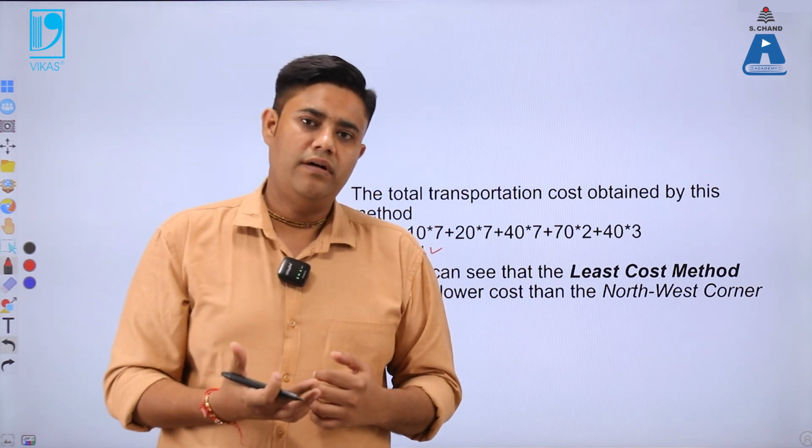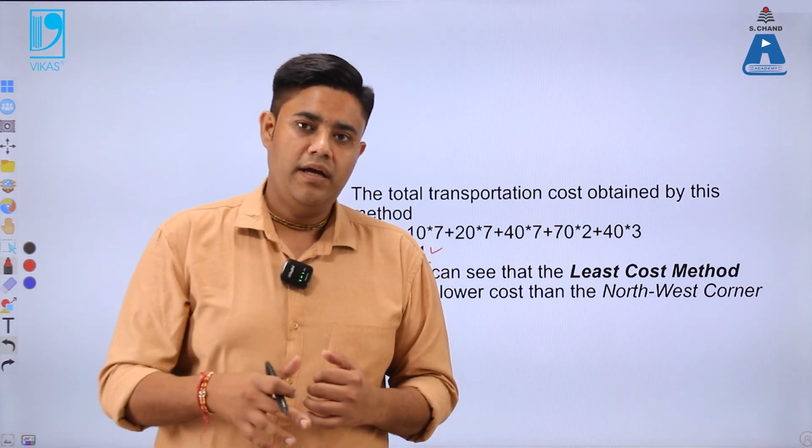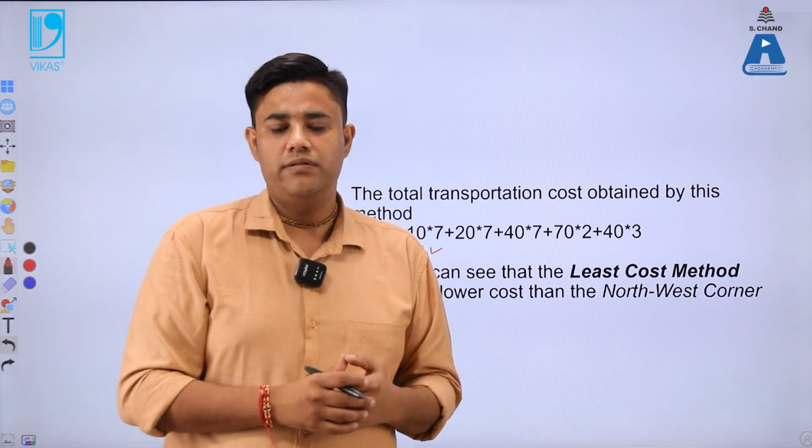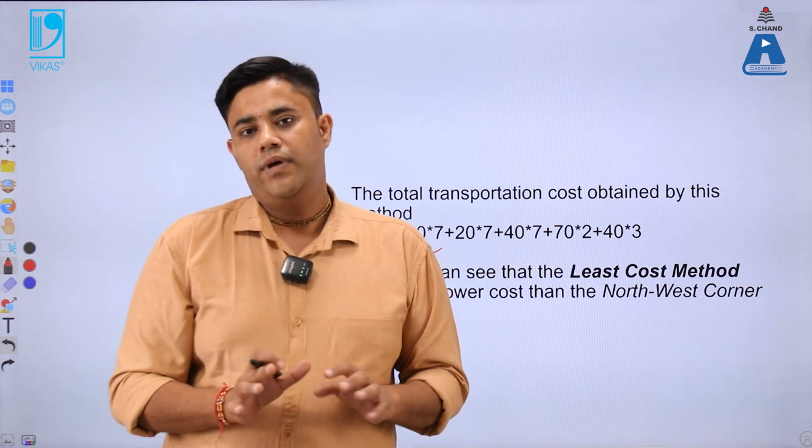So we need to have a fixed algorithm to check whether the solution is an optimal solution or the cost is minimum cost. So this is as far as the two methods are concerned for getting the initial basic feasible solutions in case of the transportation problems. So in this part of the video, we have learnt about the northwest corner rule and the least cost method.